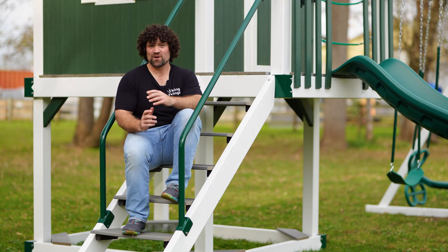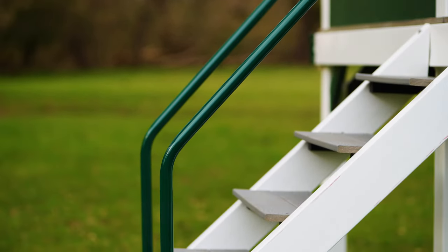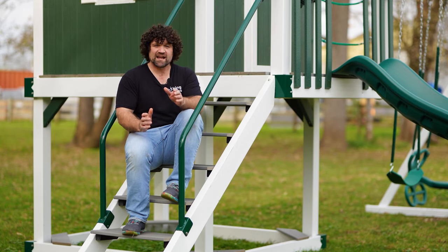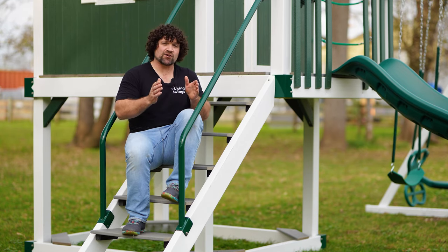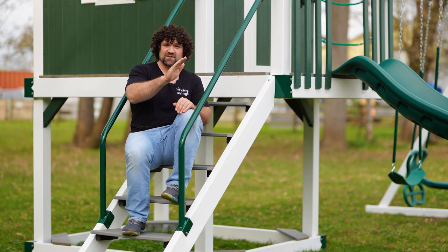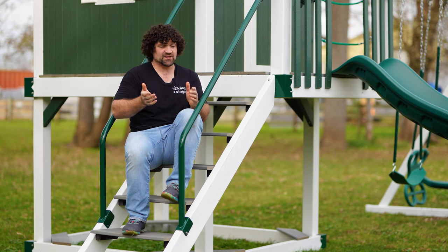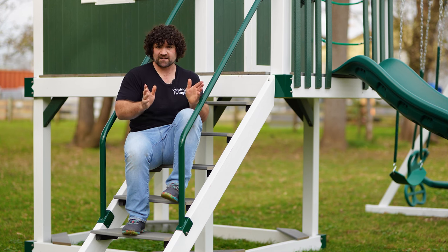The cottage comes with a staircase, which in my opinion is our best access point. It's great for taller kids, it's great for adults, it's great for little kids. Unlike the ladder — when you go up the ladder you have to kind of duck under the railing to get up into the tower, which can be a little difficult for adults or taller kids. But with the staircase you can just go right on up and not have to do any ducking.